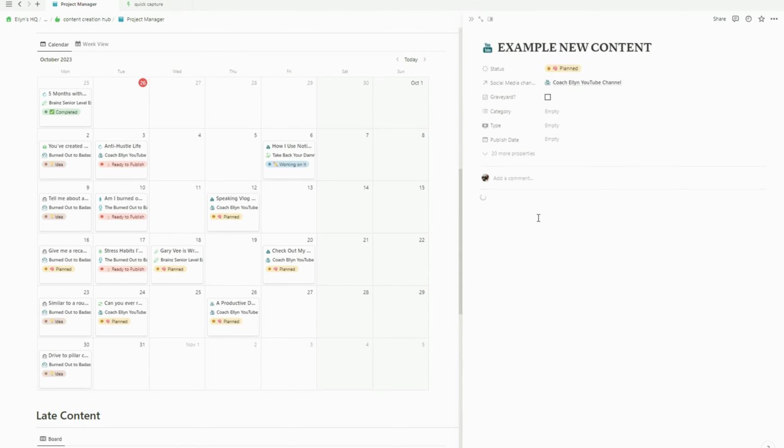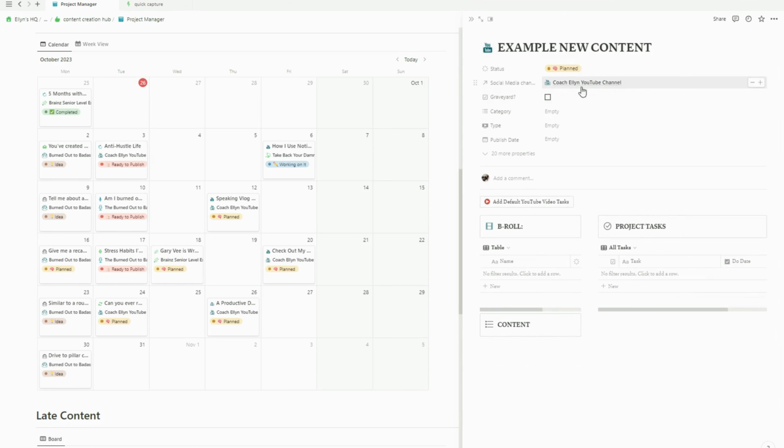Let's do YouTube video. And you can see I have a little icon that classifies the new type of content. It automatically assigns it to the social media channel. But probably the biggest thing I've done in here is I use buttons a lot. Ever since buttons became a feature inside of Notion, that's something I've really started using quite a bit. I use it for my client onboarding, anytime I get a new student in my day job. But how I use buttons inside of my content creation is I use it for easy to follow workflows for myself for all of the repeating tasks and systems that I use for pieces of content in my business.